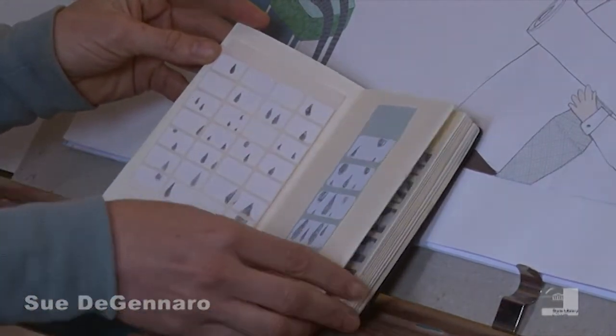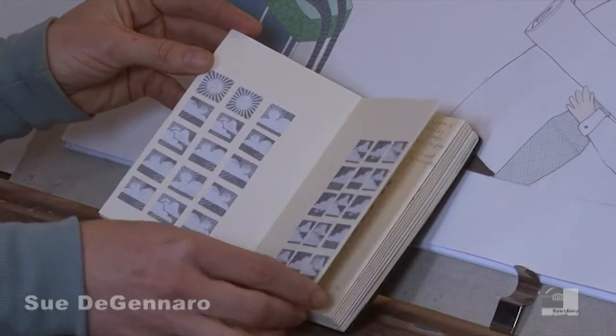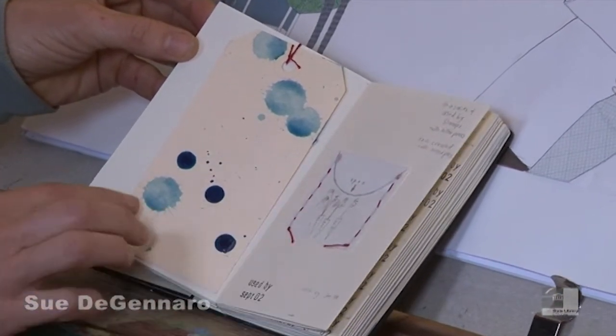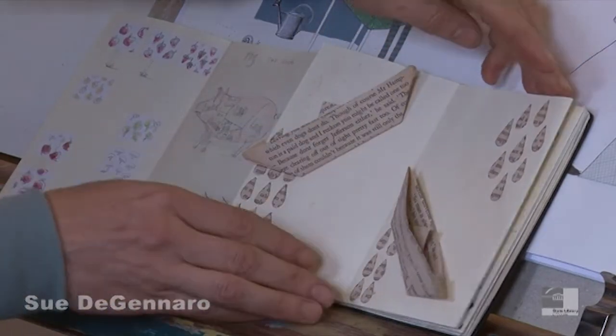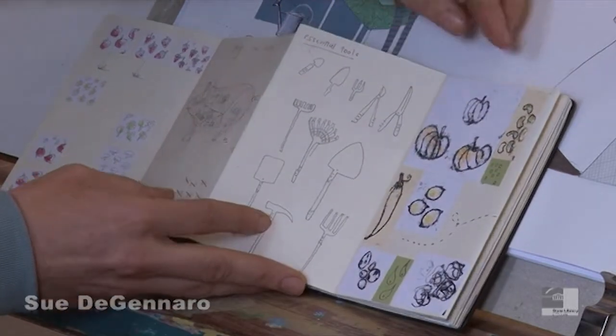These are little stickers — I was making raindrops. All I wanted to do was open the possibility of how I'm going to compose a page. Sometimes it's about just getting little moments to sing to me. I need to be entertained. I'm going to be working on this book for a really long time, so it needs to rock me, otherwise I'd be quite bored.